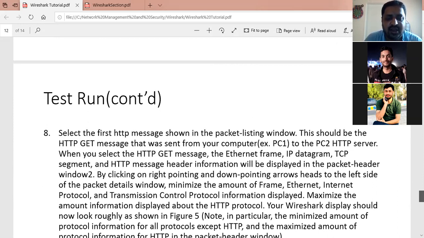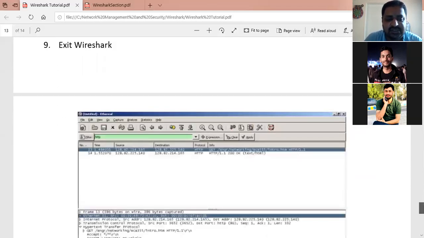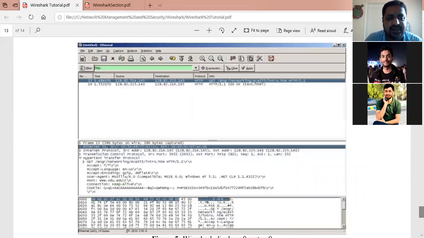For example, we have different versions of HTTP protocol, and it can use an HTTP GET message or HTTP POST message. You can look at those if you want to see the details. So this is actually the interface which is provided. And here you can see the particular port number and that a particular protocol like HTTP is used, that there is particular data coming, and we want to look at which protocol is used by a particular packet.